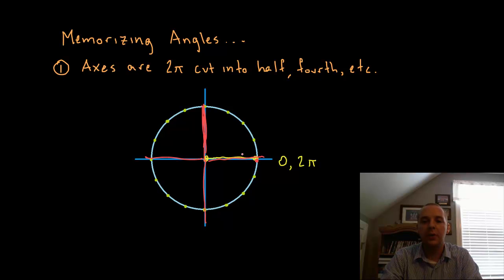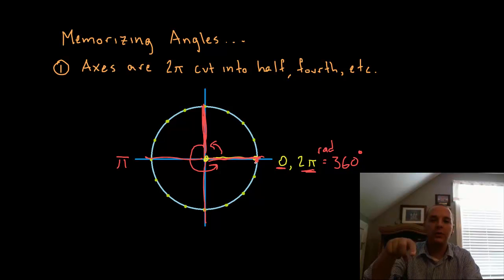We all, at least at this point, know that a full circle is 360 degrees, or you can say 2 pi radians. Those are equivalent. So we start by measuring the angle from the positive x-axis, that's 0, and as this opens up, you'll get a larger and larger angle, and a full revolution is 2 pi. That's equivalent to 360 degrees. So just based off of that, we can get the other axis radian values very easily. Halfway around the circle would clearly just be pi. If all the way around is 2 pi, halfway around would simply be pi.